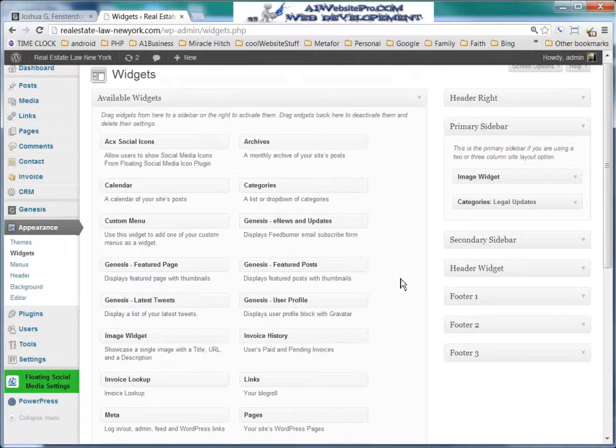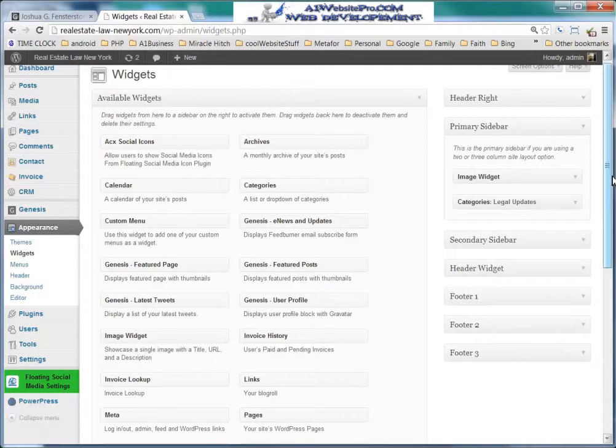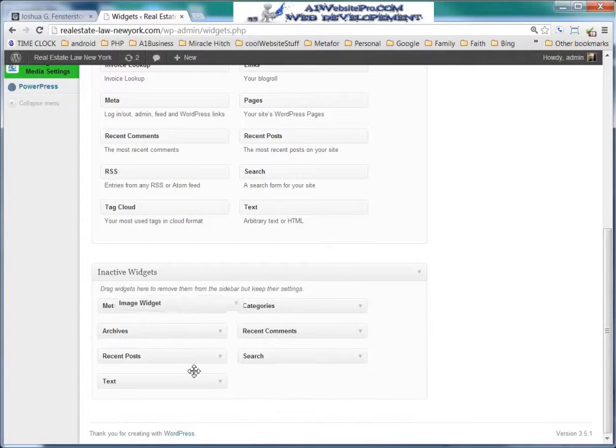You can play around and experiment. You can drag and drop any of these into the sidebars just to see what they do, and you can always delete them or remove them. And another thing that you can do, which is real handy for WordPress, let's say that you don't know if you want this widget in there, but you don't necessarily want to delete it, but you might want to see what it looks like without it. You could take this, drag it, and scroll down on the page, and where it says inactive widgets, you could store it over here until you decide what you want to do.